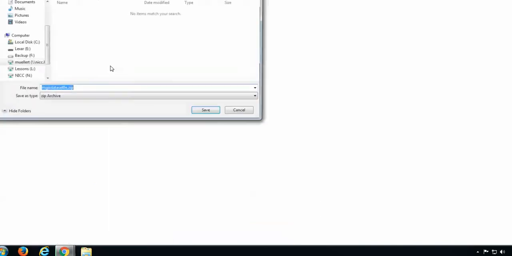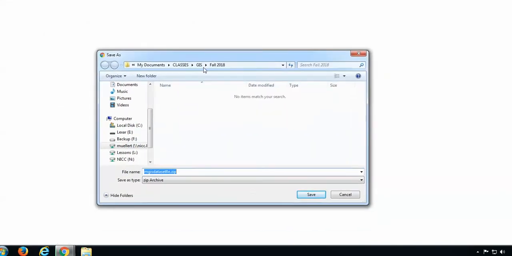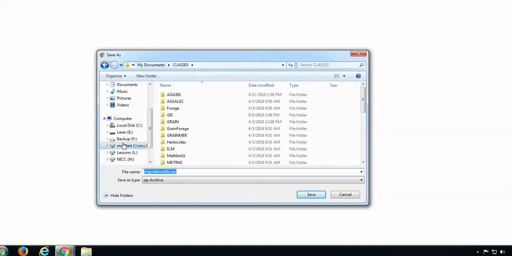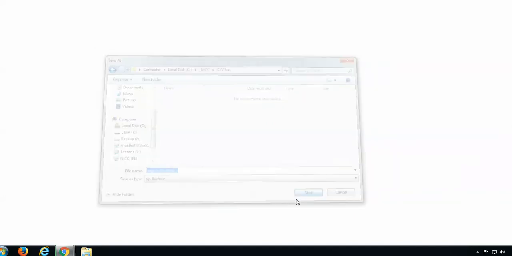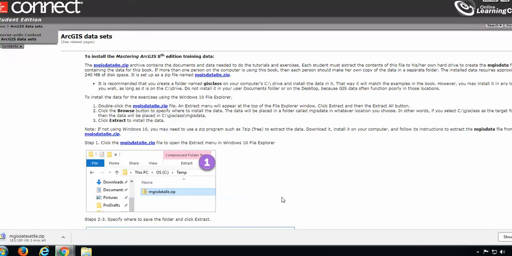When you click on that, it's going to want to save that file, and you're going to go in your classes, you're going to go into your C drive. In your case, you'll have a GIS class there. I'm going to go just a little bit deeper and go into that GIS class and save it. Now, that may take quite a bit of time depending on your bandwidth and speed. Here it's telling me about 3 minutes. So we're going to pause and open that up here in just a little bit.